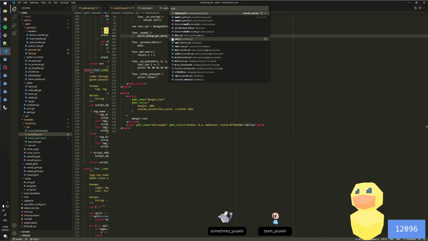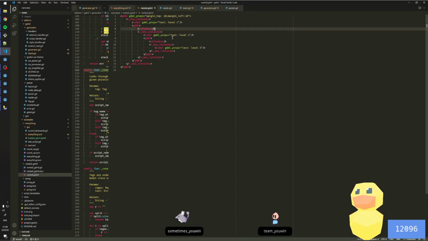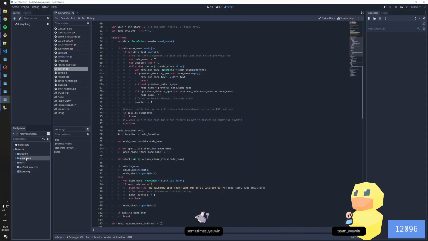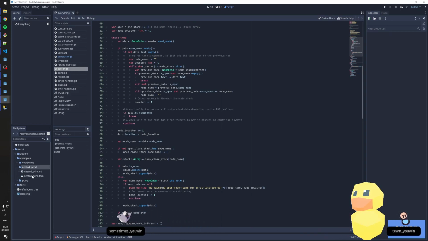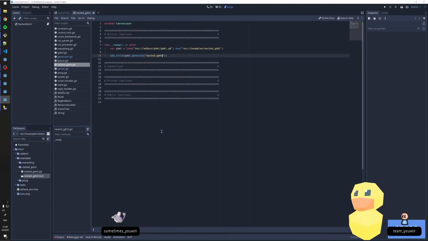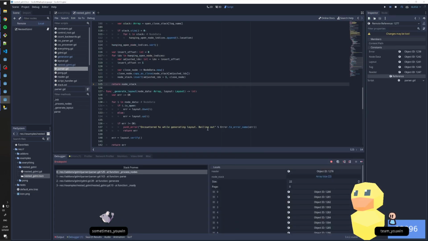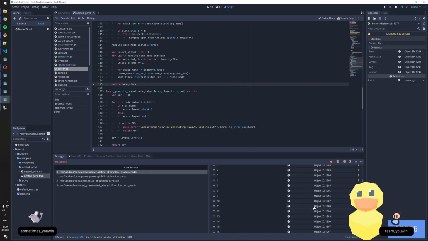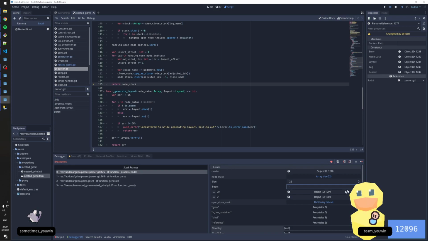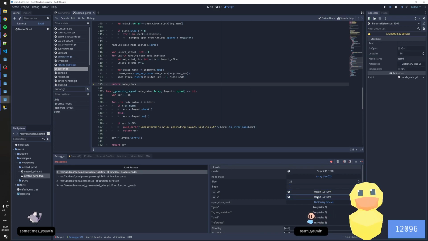All right, nested GDML. All right, give me the deets on what's happening here. So nested GDML. We'll just run you instead. Break me. What is the last one?